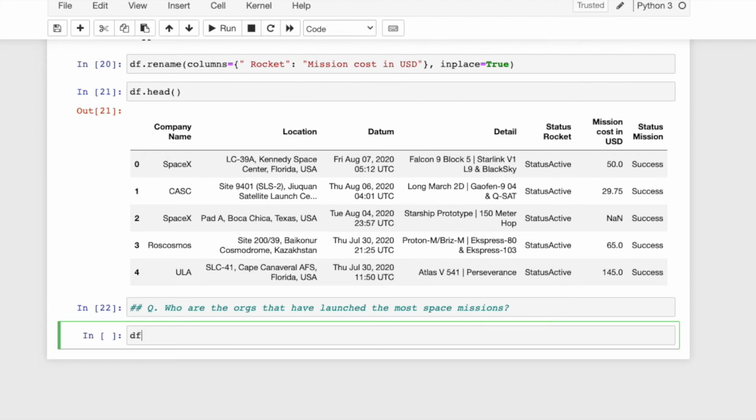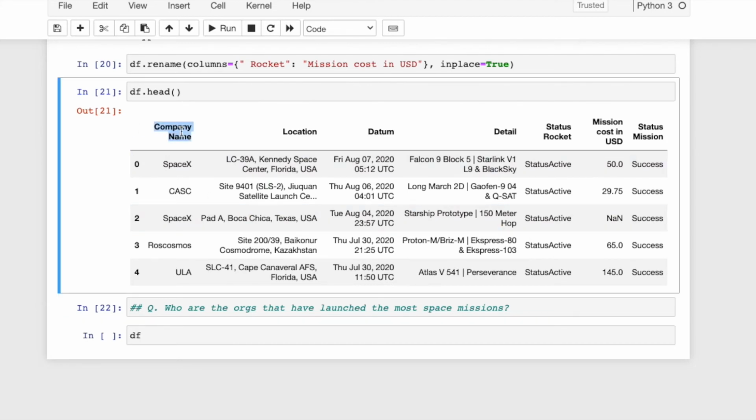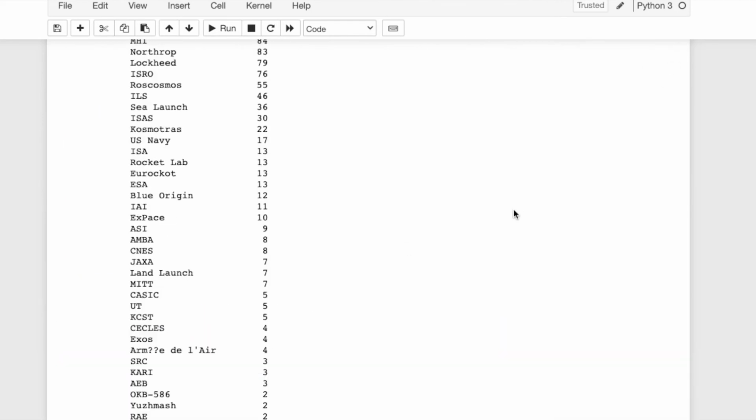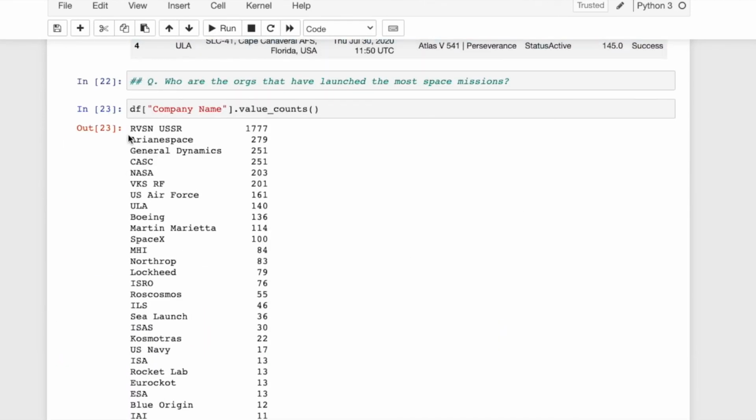It seems pretty clear that company name is going to be the name of the organization, and we can compute the value counts on that, and that'll break down how many rows there are with value equal to, say, SpaceX. Okay, so now we have this result, which tells us which organization has the most space missions and how many missions it has.